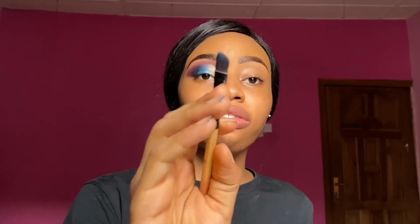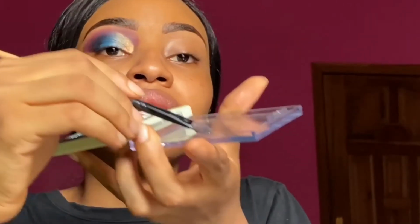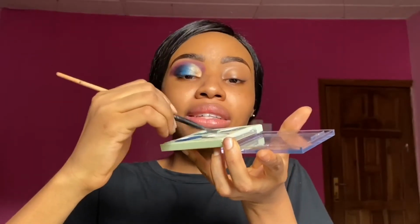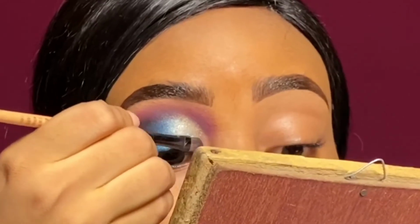I'm going to use a flat brush and mix the glitter glue with the glitter. So starting out with the white here, this is the glitter. I'm just trying to make a concoction going between the glitter glue and the glitter. So we have something like this. So I'm just going to be pressing it on. Ooh, okay.